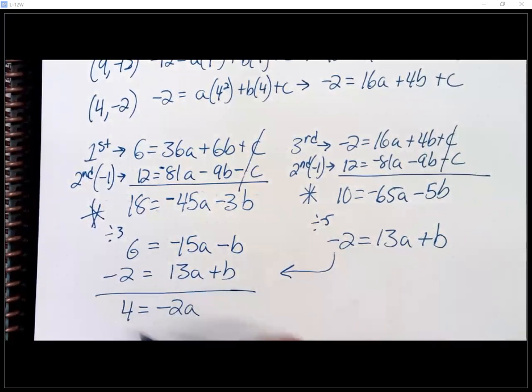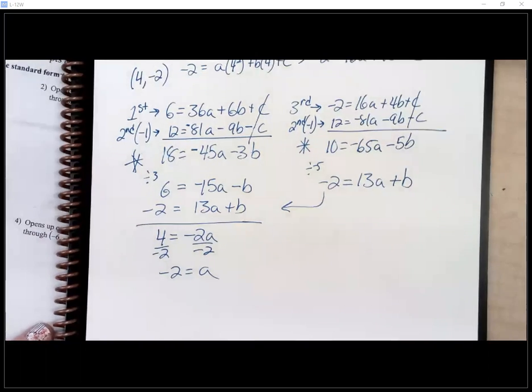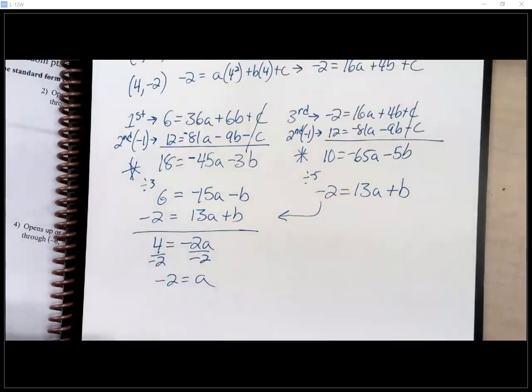So it looks like I got -2 for A. And what's so cool about this is it really doesn't matter if you picked different equations to work with. If you didn't divide these down, it doesn't matter. Whenever you solve for A, we all should have gotten a -2 as long as we did our math right. And you might not have even solved for A first, right? Who knows what variable ends up getting solved first. Doesn't matter. When you eventually solve for A, we all should get a -2. Did you get a -2 for A?